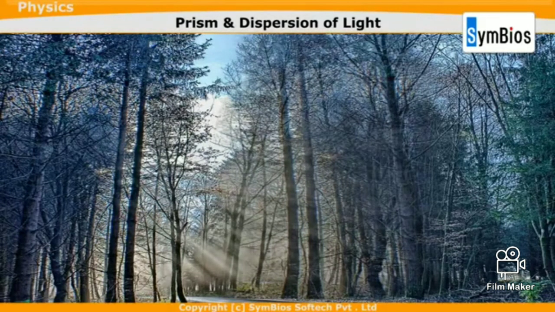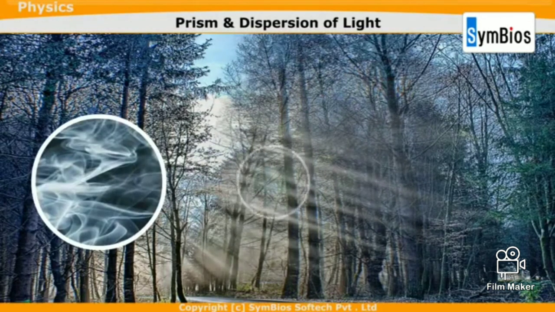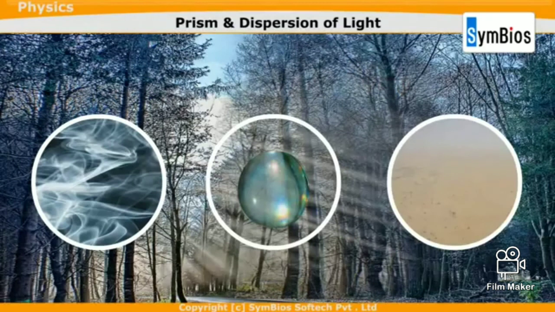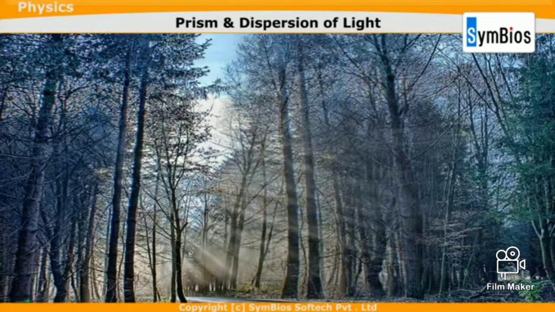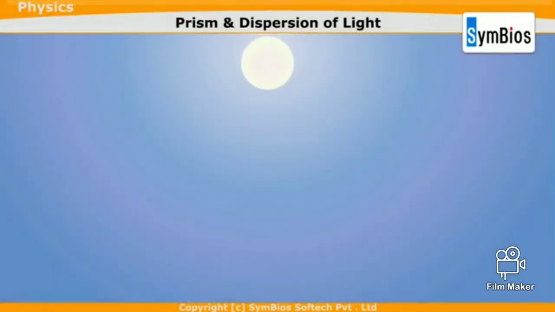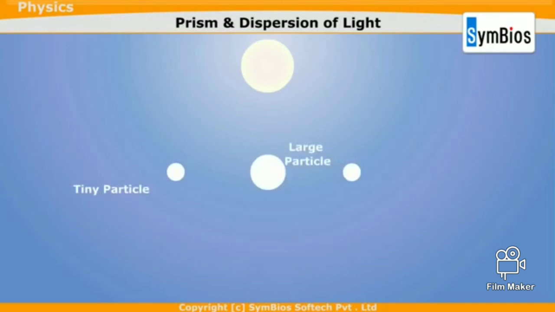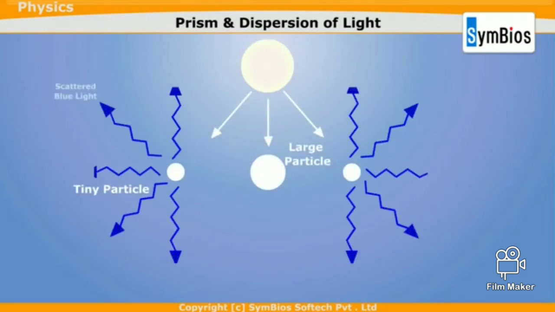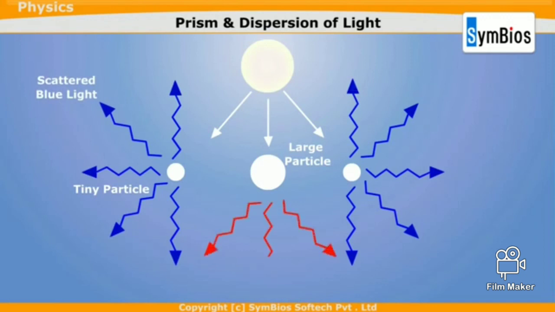The Earth's atmosphere is a heterogeneous mixture of minute particles such as smoke, water droplets, dust, etc. When a beam of light strikes such tiny particles, the path of the light becomes visible. The light reaches the observer after being reflected diffusely by these particles. The color of the scattered light depends on the size of the scattering particles. Very tiny particles scatter blue light, while particles of large size scatter light of longer wavelengths.